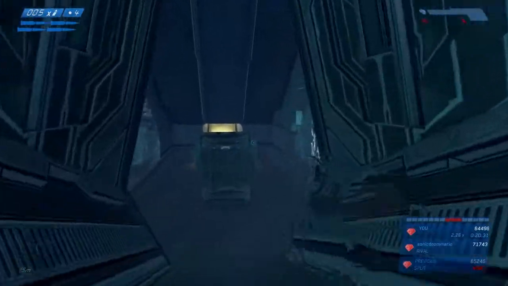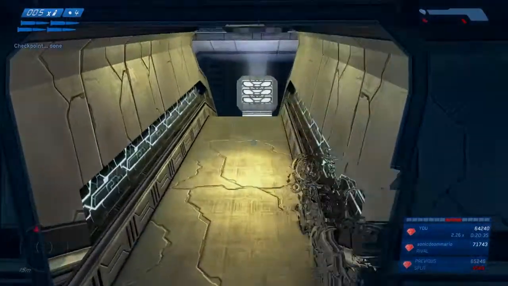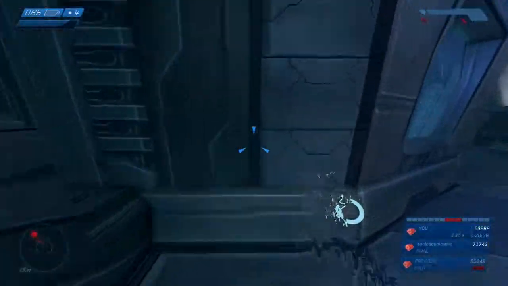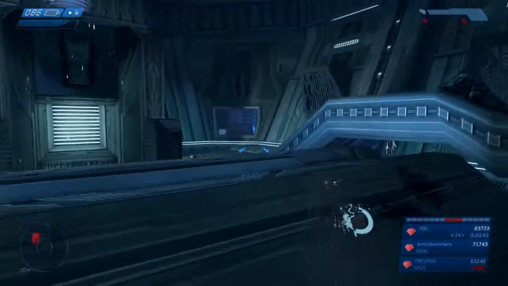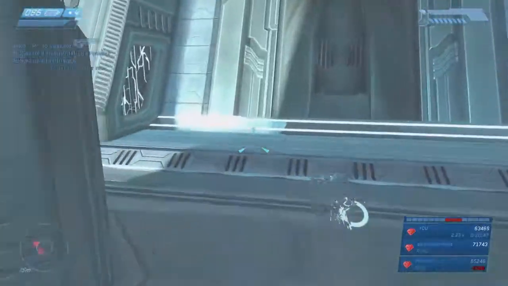So this next room has some hunters. Again, you're invisible, so they're not going to be a problem. Just don't bump into them, otherwise they might spot you and start attacking. In the midsection, there's health, frag grenades, sniper ammo. Make sure you stock up on all that, because we're going to need the frag grenades and the sniper ammo for the end of the level.